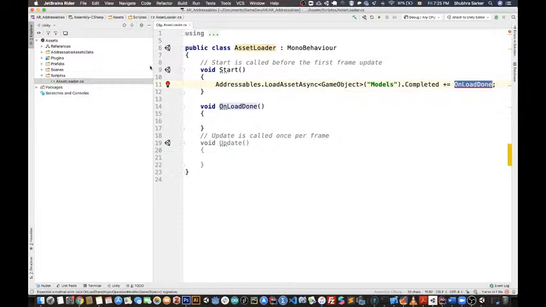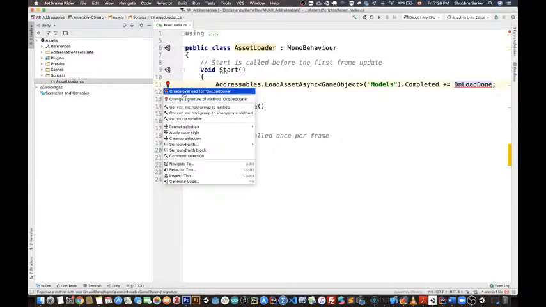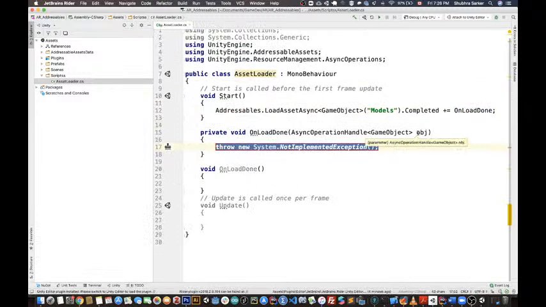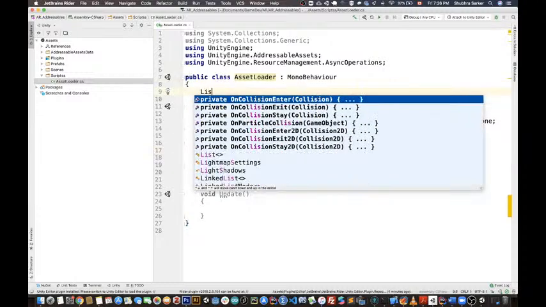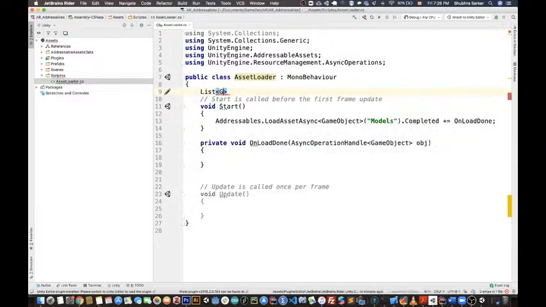There is an error because the on load done expects some kind of special parameter which is async operation handle game object, right? So this is going to be loading only one object, remember that. Okay, now I can do this. When this is done, I'm just going to create a list. This is going to be the list of game objects.